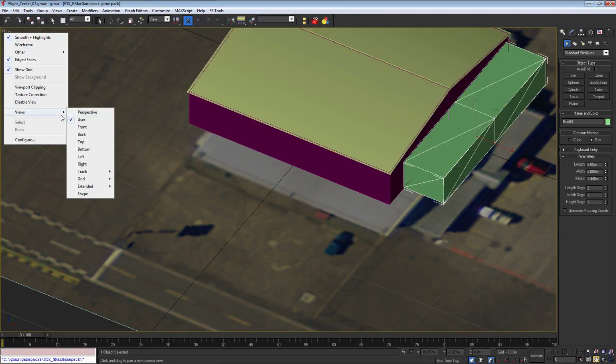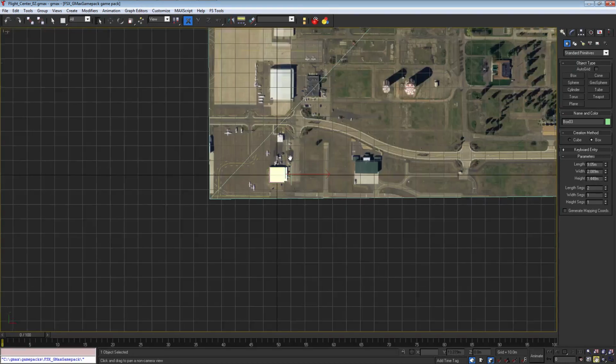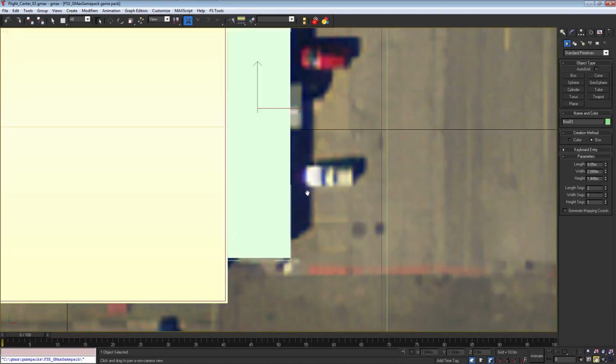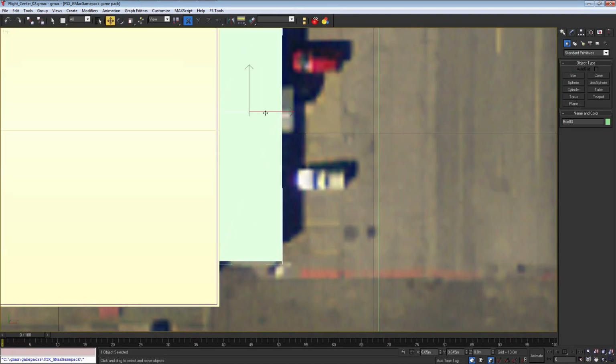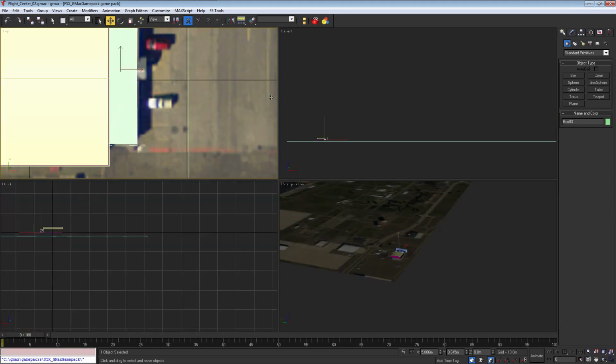Get back to the top view. I'm trying to stay in just one single view here so it's easier to see on the video, instead of these small views, which can be kind of messy. Otherwise, yeah, I would probably be using all 4 viewports.